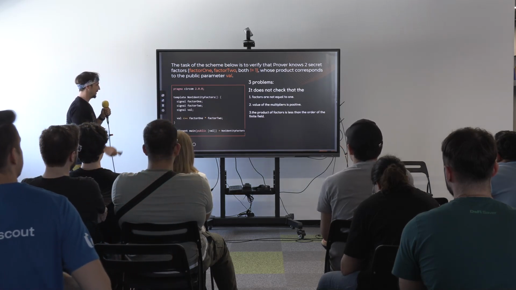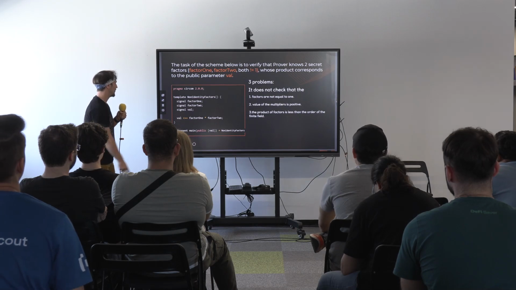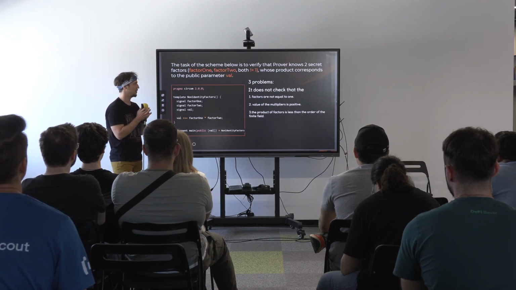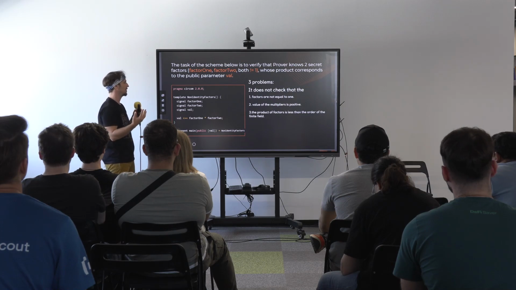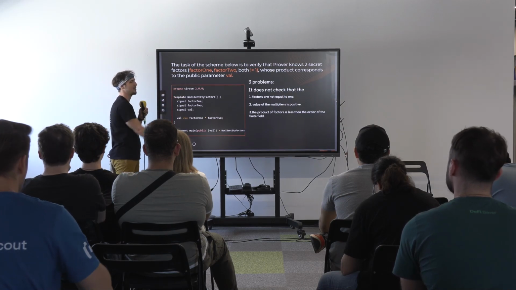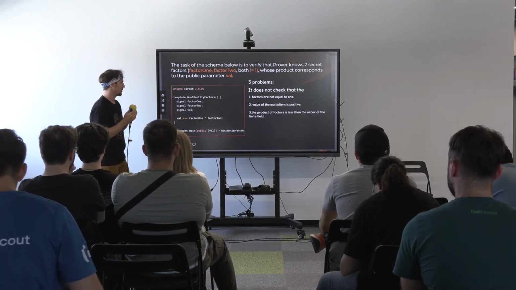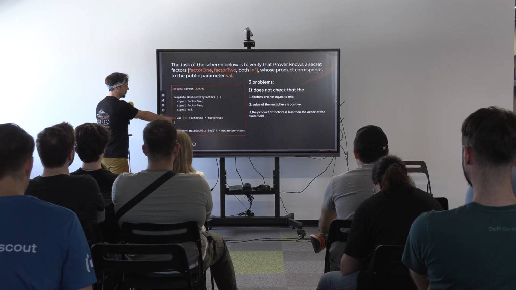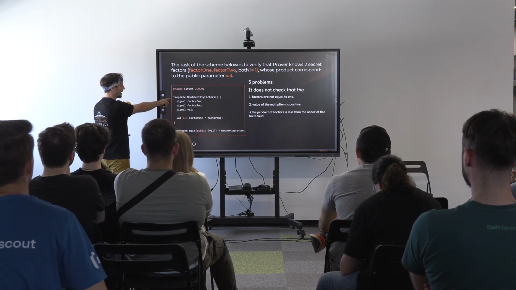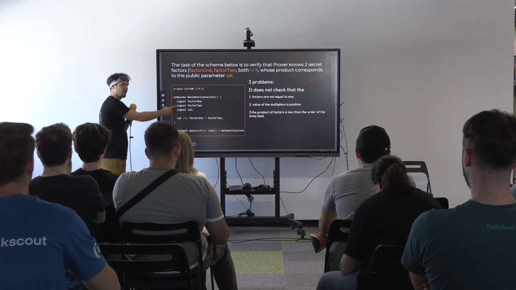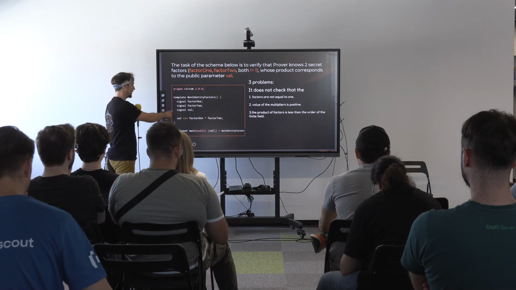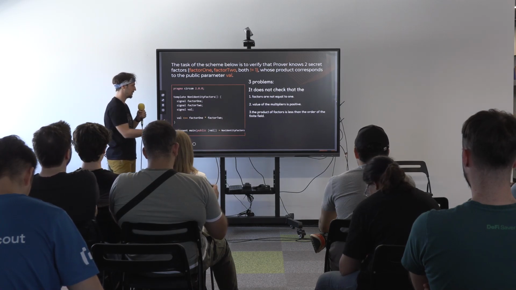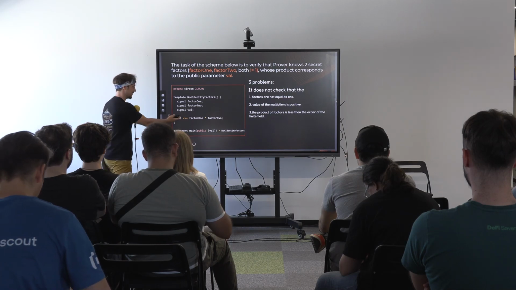So let's go to the example code. Let's imagine you want to prove that you know two numbers, and that by multiplying them, you get some public big number. So this is a basic circuit, and here is how it looks. You have signals factor1 and factor2. These are your secret inputs, and signal val is the public input that you check, that you know that by multiplying these two factors you get this.